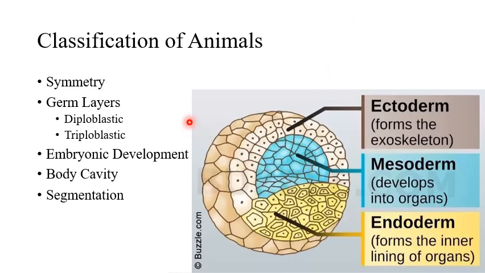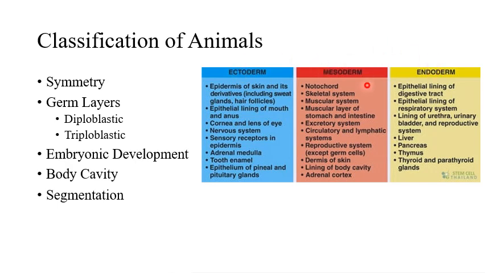This also ties into processes of... I've got to go to my next slide. Sorry. So like ectoderm, endoderm, mesoderm, if you have all three true layers, these are all the different tissues that derive from them. So your endoderm is a lot of your internal structures, your pancreas and liver, urethra, stuff like that, right? Mesoderm is a lot of your muscles and your stomach, excretory, lymphatic system, reproductive system, and then your ectoderm is your skin for the most part, and a lot of your nervous tissues, right? So these tissues are the original organization of the organism when it starts to divide and reproduce as a zygote, and then they give rise to structures later. So the absence and presence of these different germ layers helps us differentiate species.